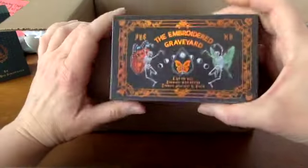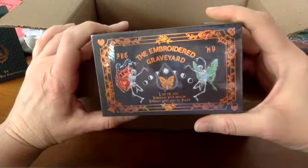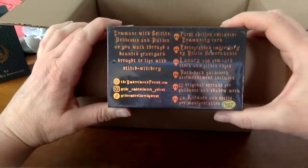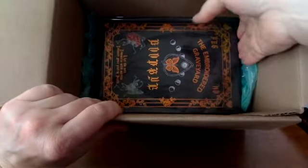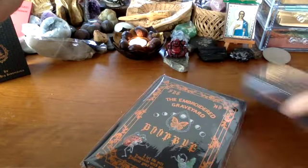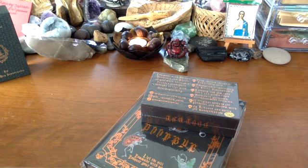Oh my gosh, and here we have the deck. I love it so much. Ooh, it's so good. Okay, let's get it out. Let's get the whole thing out. Oh my god, I forgot the book was going to be there, and then there's bubble wrap on the bottom. Beautifully wrapped, presented, distributed, etc. So well done there, my love. Well done.